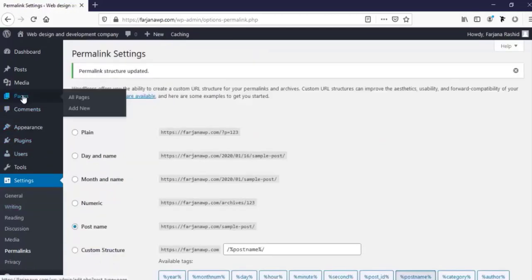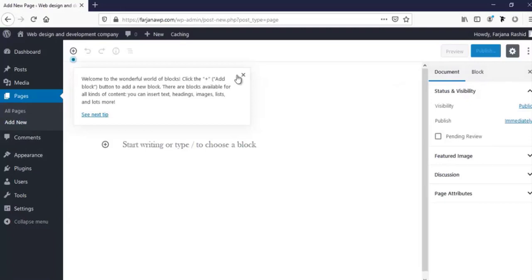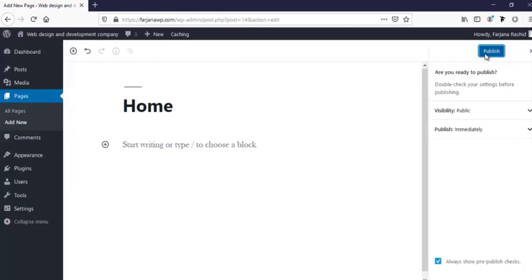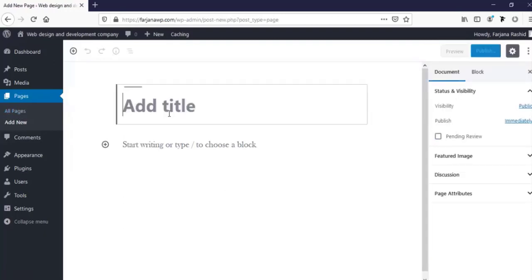Next I'm going to pages, and here I will create some pages. Going to add new, and from here I am creating first my home page and publish it, then add new, and next about us and publish it.